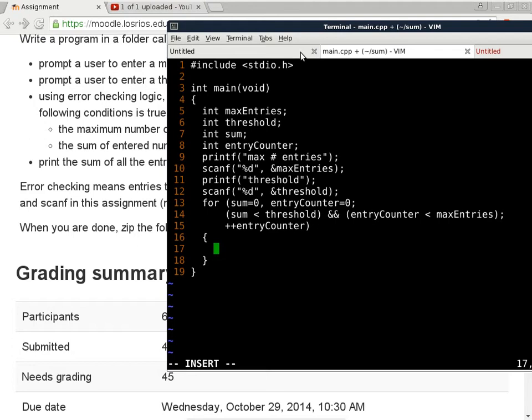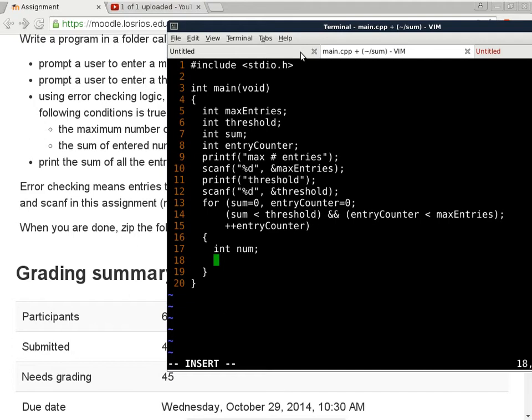Well, I'm not going to do any copy and pasting, because it takes me more time to copy and paste than to rewrite it from here. So I'm just going to say number of entries here, or the number that I'm reading. So the first thing I want to do is to do a scanf. And scanf returns a 0 if I cannot read a number, and it returns a 1 when I successfully read a number. If it's not successful, I want to keep reading it again.